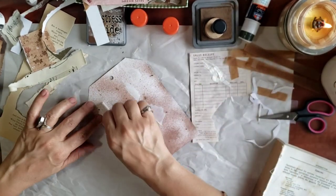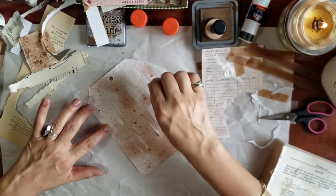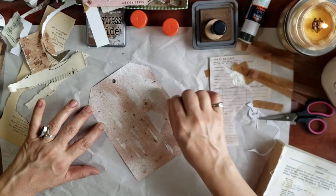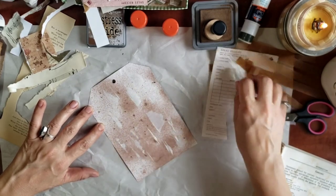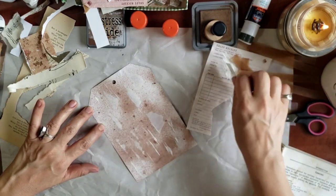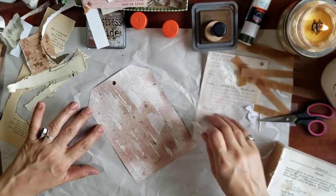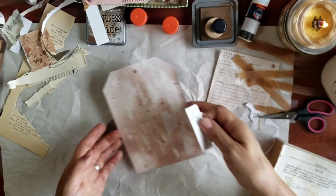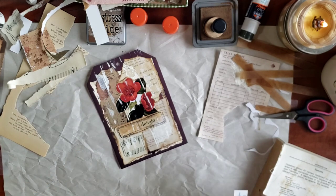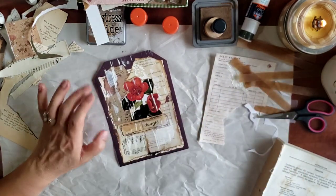I was playing with a DIY spray. I'll tell you what it is in just a moment. Have you ever painted the outside of your house and had paint fall on your rose bushes? I remember that happened when I was growing up. My mother had rose bushes outside her house and the house was repainted. I remember her being upset because all of the rose bushes had paint on them. And this is what that reminds me of. Those were good memories of where we used to live.